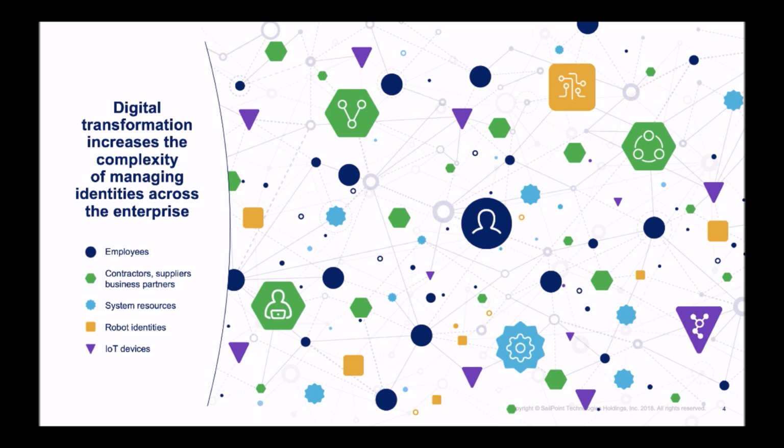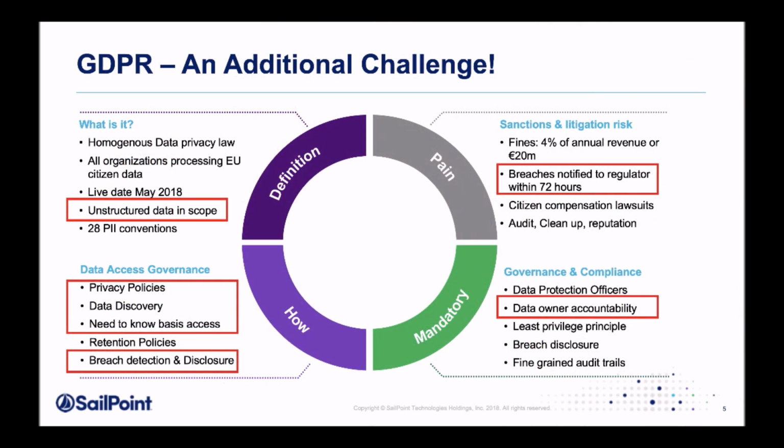And this situation is only getting worse. What most organizations are facing now are small or large scale digital transformations, moving our activities to the cloud, moving our infrastructure, applications and services to the cloud. Again, this increases the complexity. We've now got applications outside the perimeter. It's just as important that we understand who has access to those applications, and that we clean up the access when people leave or change job functions, and basically control those things. So this is having a significant impact on the complexity of managing user identities. And finally, just to add more complexity, most of us are now subject to legislation that again is putting additional stress on our identity management infrastructures.